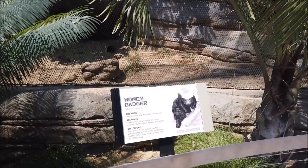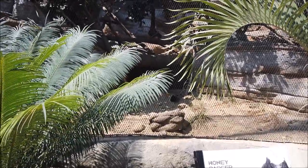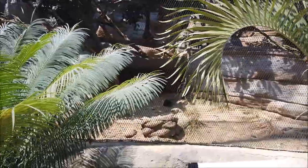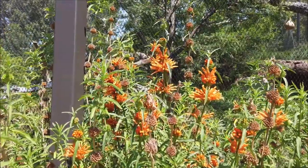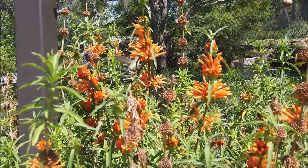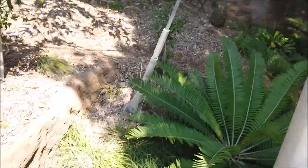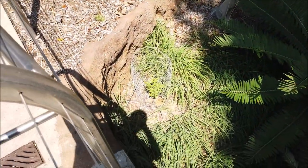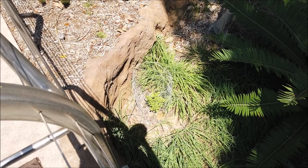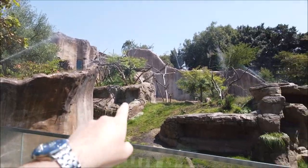Good news - the honey badger is back. I haven't seen him over here in Africa Rocks for quite some time. Not sure where he just went, I saw him run by, but he's back there somewhere. There's a little hummingbird here, not even part of any exhibit, just hanging out. Looking over the edge, there's one little plant with its own little growing cage - interesting. Ever wonder how they cool down Africa Rocks? There's your answer - all around the whole exhibit, they're making it rain.